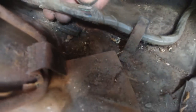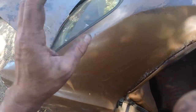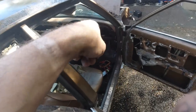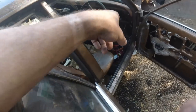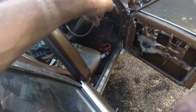But it's squashed, so most likely this seat has dug into the cable there, look, and I bet you it's broke it here. See, when I do fault finding like this, establish that you've got connection with earth at the back, get your connector off at the front and check for an earth. In other words, what I'm saying is the wire's open to the sender, but we've grounded it out, we've fooled it, we've shorted it to earth. So the input to the dash cluster, which goes to the gauge, should be shorted to earth. It's not.